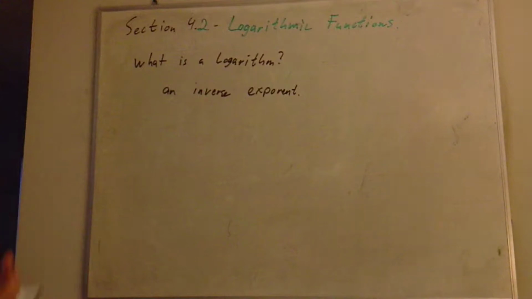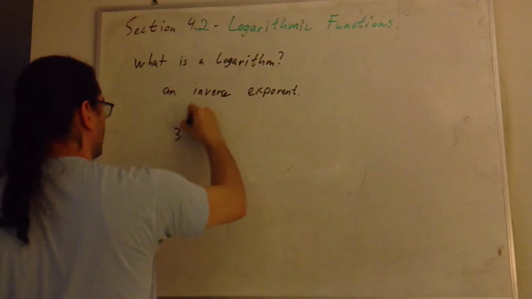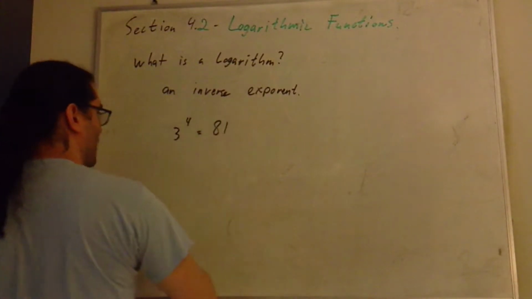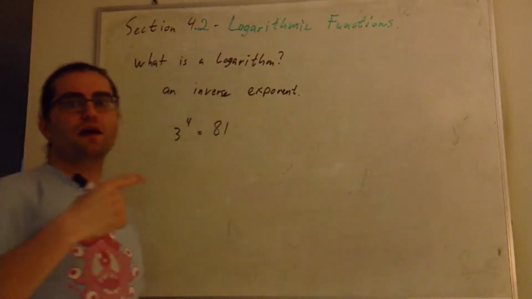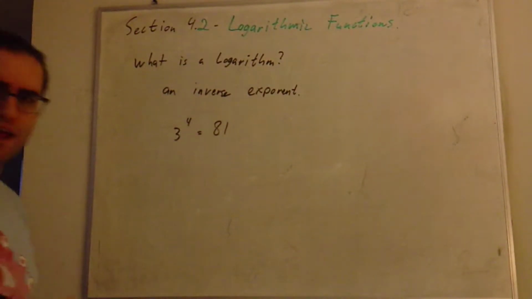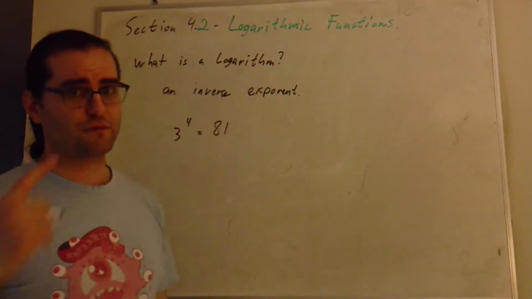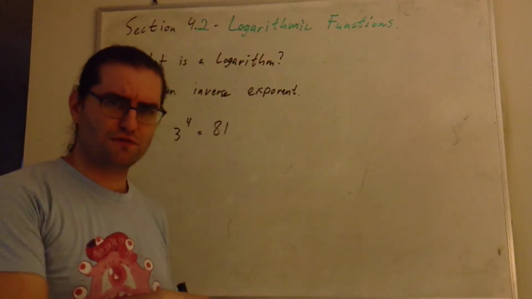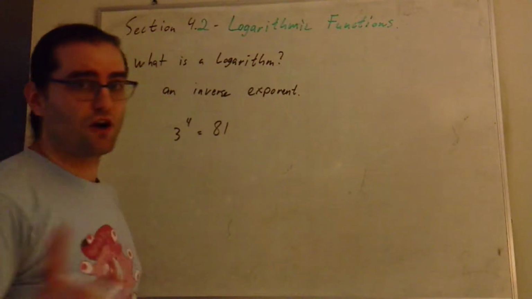Exponents work by repeated multiplication. If you have something like 3 to the 4th, we'll get 81 because this is 3 times 3 times 3 times 3. Logarithms are going to do that process but backwards. You can think about them as repeated division if you like. It's a very interesting paradigm. It's not going to be super useful for what we're doing, but if it's useful for you, go for it and let me know.